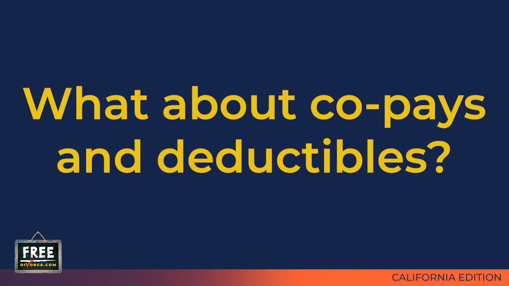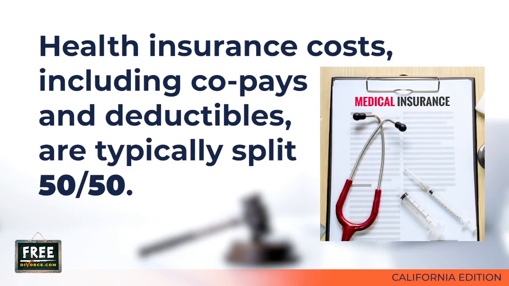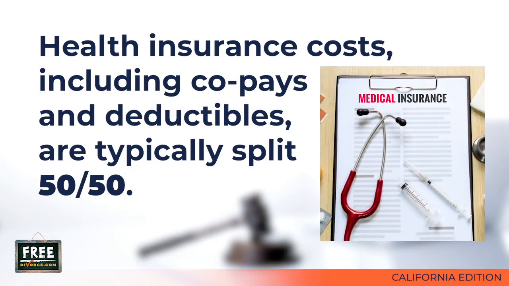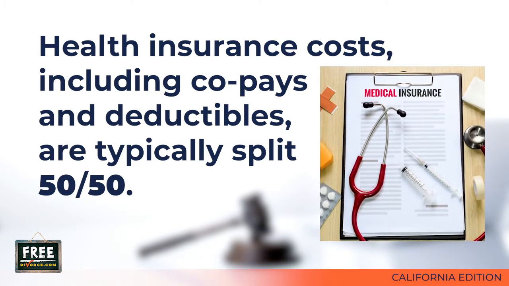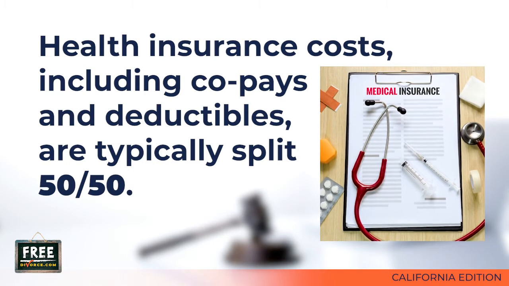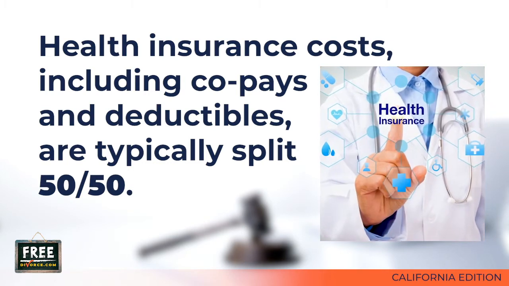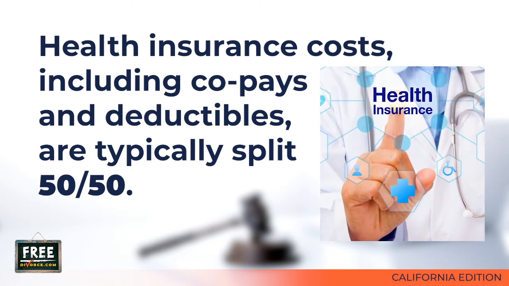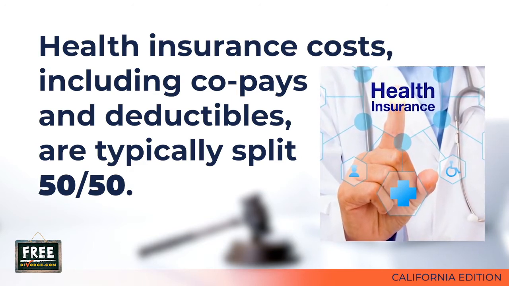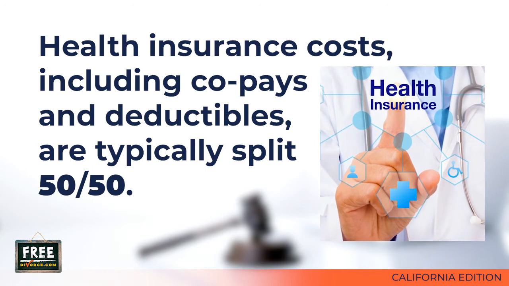What about health insurance copays and deductibles? That is the second issue. Even if you have health insurance, there are going to be deductibles, copays, and other costs that are not covered by insurance. The typical child support agreement is going to state that any and all out-of-pocket healthcare costs incurred for the benefit of the children will be paid 50% by each parent. Again, the court can allocate the out-of-pocket healthcare costs based on each party's net disposable income, but the most common agreement is to equally share these costs.